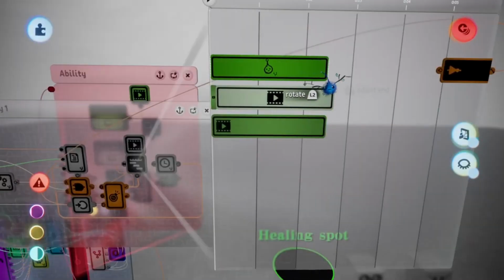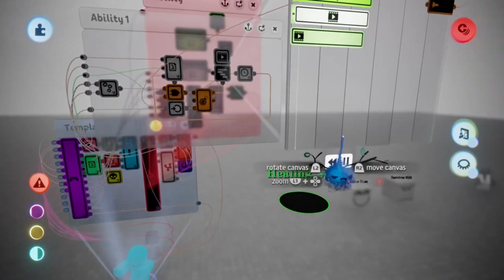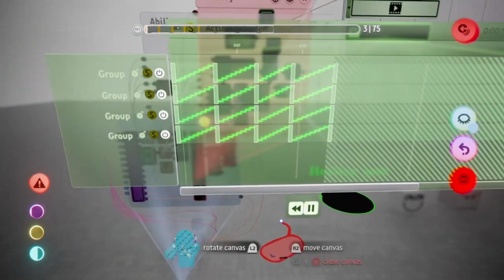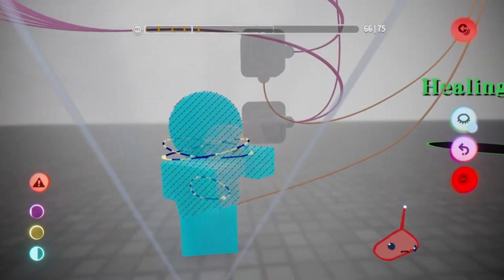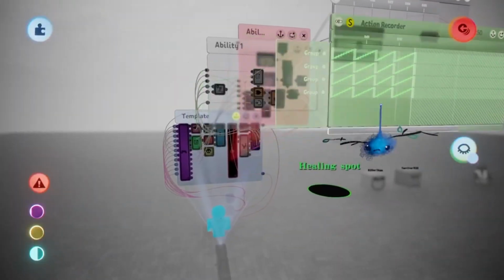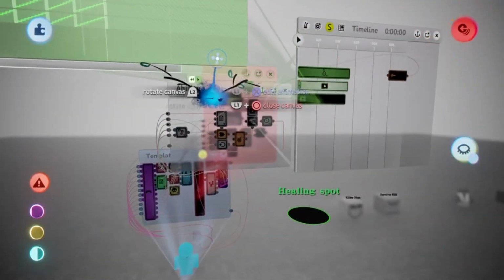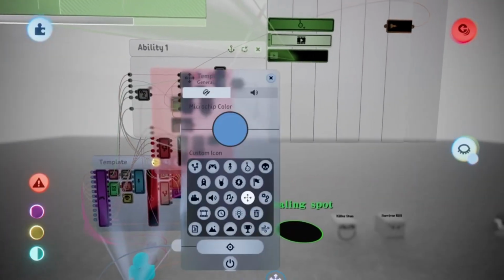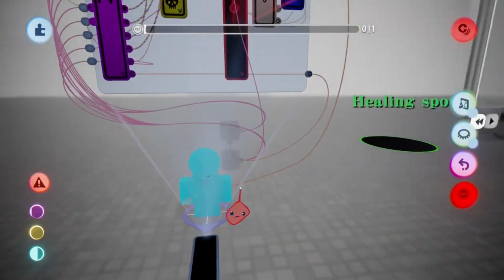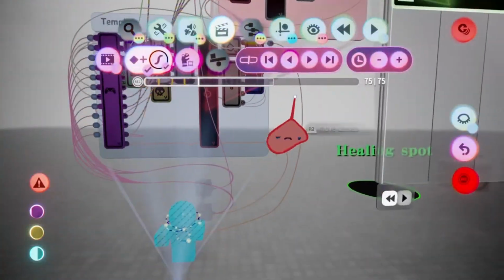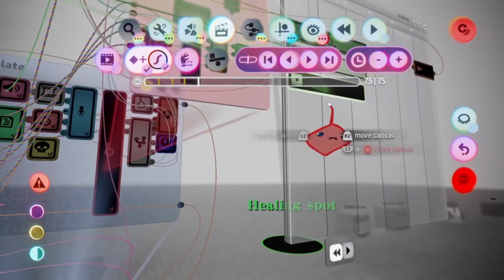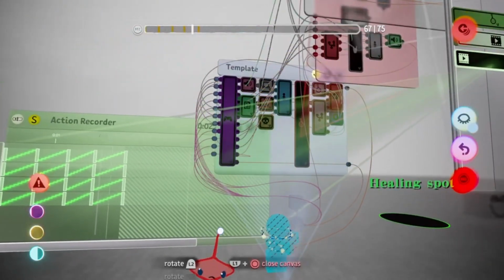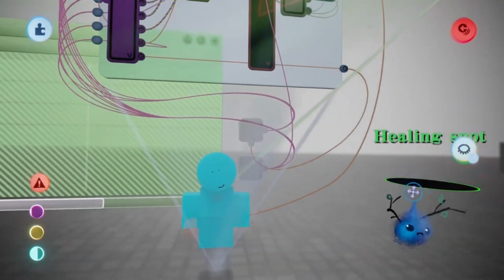I already planned this out beforehand. If you didn't notice already, my animation doesn't move the legs. So I'm probably gonna make it so I'm still able to move and stuff, aka armless.